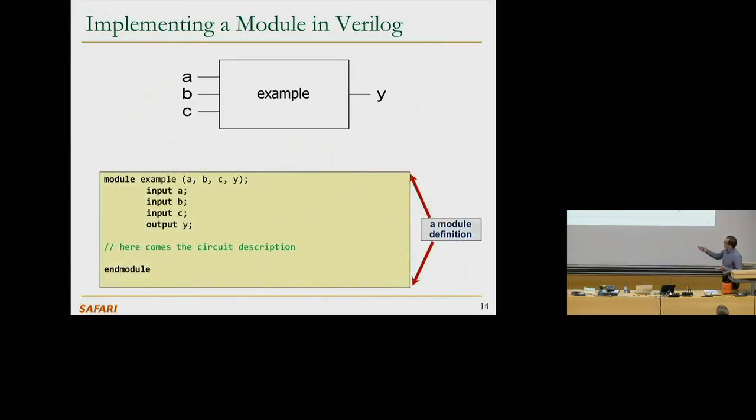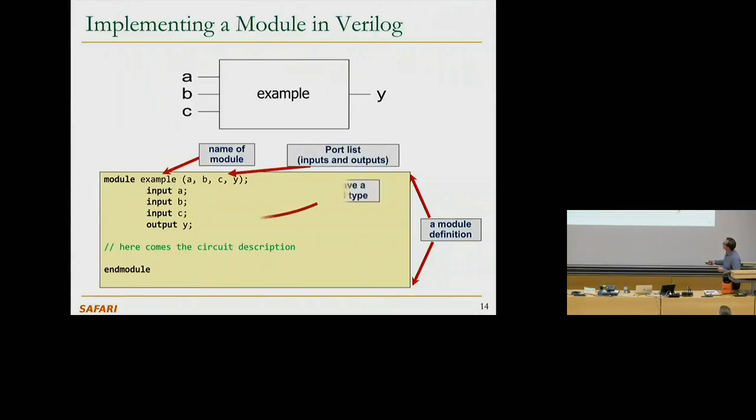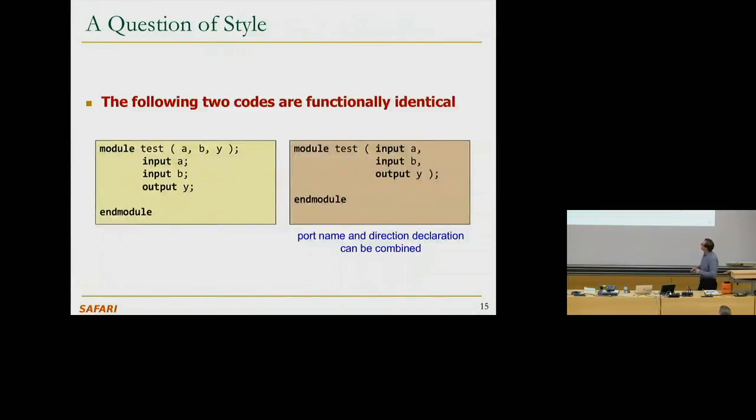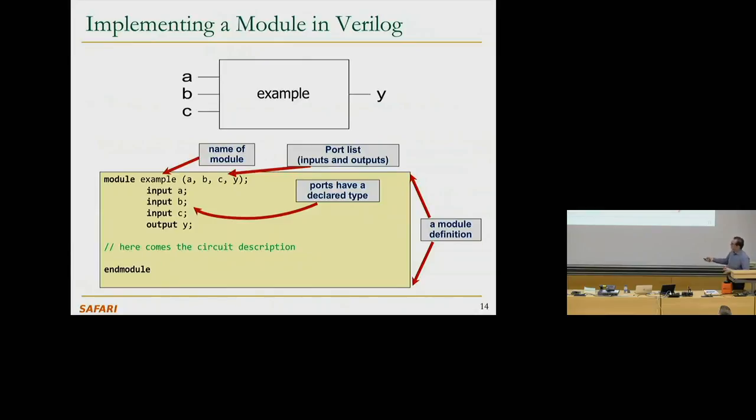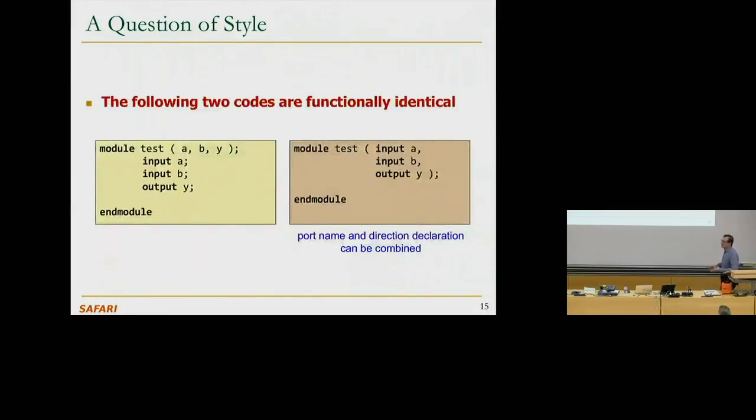So this is basically how you define a module in Verilog. It's not the only way, you will see other ways. Basically, these are your inputs and outputs, and then you specify your inputs and outputs. Well, I guess I'm going to have an animation. The name of the module is important. You have the port list, and ports have a declared type. They cannot change types. And that's the way to actually define it. How many of you have done it already in your lab? Okay, good. But some people haven't. So it's simple. I mean, if you know programming beforehand, which is the assumption of this course, you should be able to do this relatively easily.